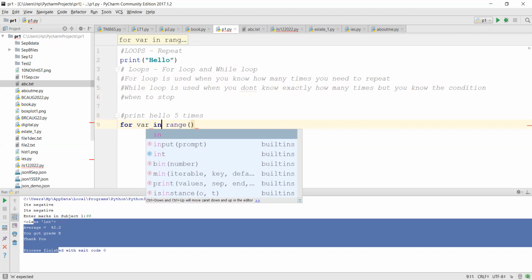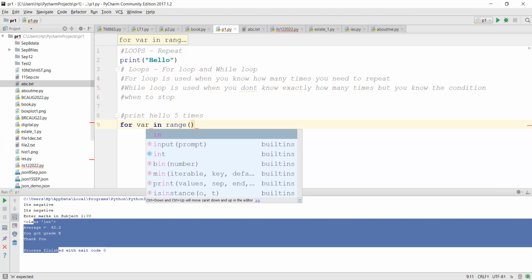It will give you the value from the right side to the left side. On the right side of in, you will have a range of values, and on the left side, you'll have a variable. So in will take the value from the right side and give it to the variable.